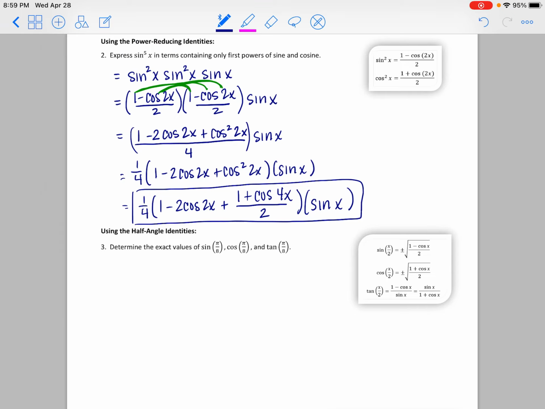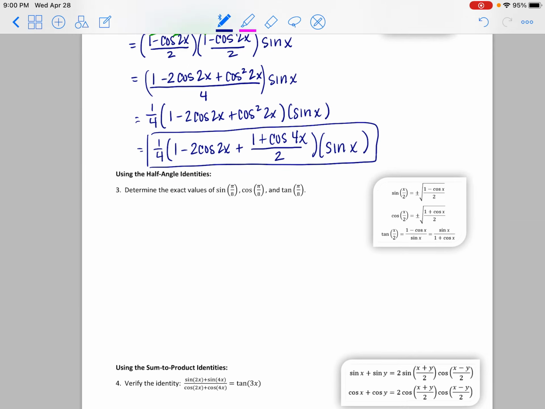And I don't know that we're going to solve any equations that are this complicated, but this is a process that's helpful when we go to solve. Just think about solving polynomial equations, right? When we're solving a 5th degree polynomial, that can be kind of complicated. Whereas if we could reduce the degree down to something linear or quadratic, we have a lot more tools for solving those lower power, smaller degree functions. The same is going to be true with our trig functions. So while that does not look any cleaner than it did in the beginning, having the smaller powers is going to help us when we get to solving in the future. Okay? All right, moving right along.